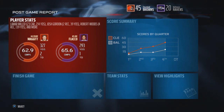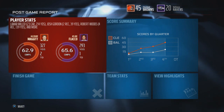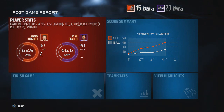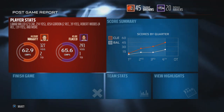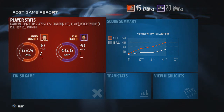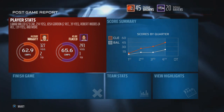But anyway, the last thing I want to talk about is, in case it wasn't changed last game, I think this was the first game that was changed, Robert Turbin's number. It was changed from 32 to 27, and there is a reason behind that. Actually, a couple. First off, I don't really follow the Browns that much in real life, especially not this preseason, and Turbin was cut pretty early in real life. So I never saw his number, which was actually 27. I just went with whatever was default on Madden's rosters, and his default number was 32.